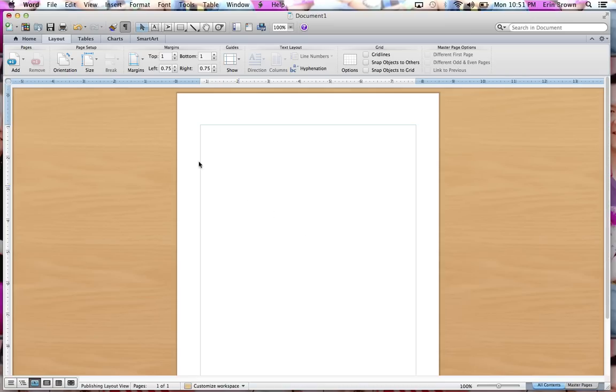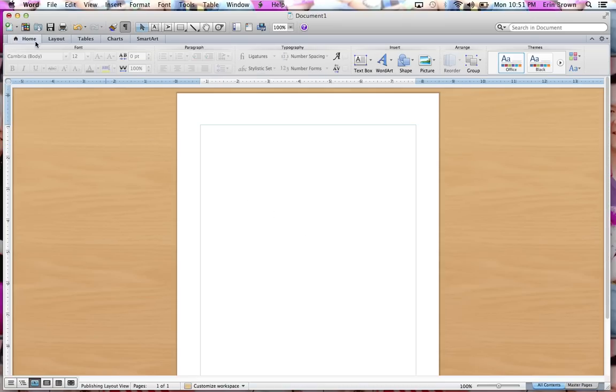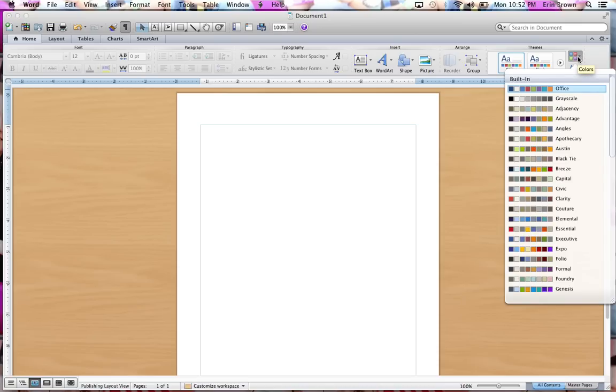Next, we're going to come over here to the Home tab. Notice that the tabs really haven't changed too much. But one thing that is different is that here under the themes, we can change the actual color. So if you click on the little 4 boxes, you'll see the built-in styles of color schemes that we can change.